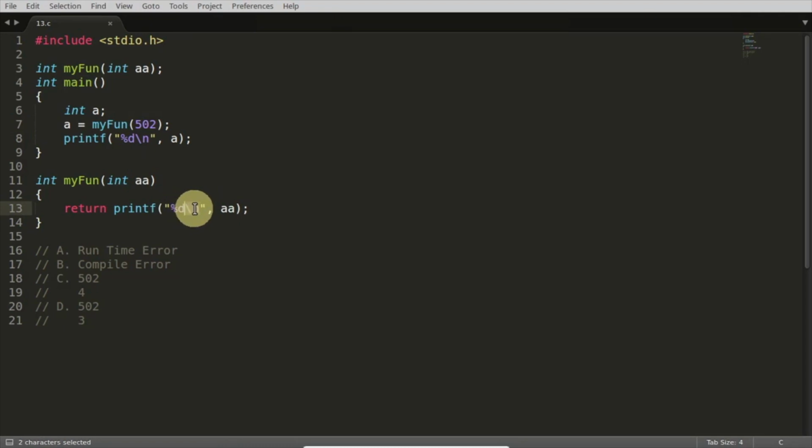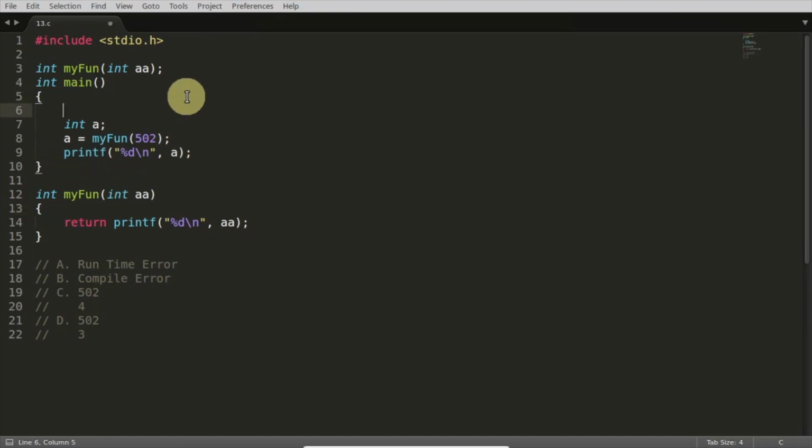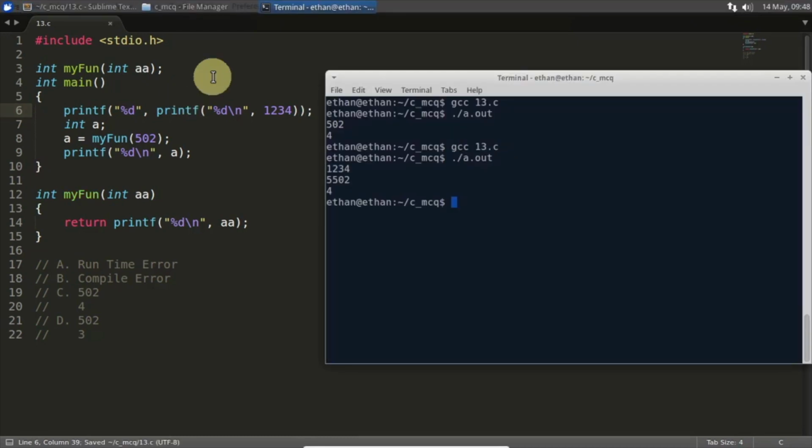If you have attended my previous videos, then I showed you that printf always returns how many characters it printed successfully. Like if you are giving 1 2 3 4, which is 4 characters, and you print the return value of this, what is the output of this one? You just guess that. I'm going to tell you that, okay. So we'll compile this and run this. 1 2 3 4, and this is giving 5 as output.